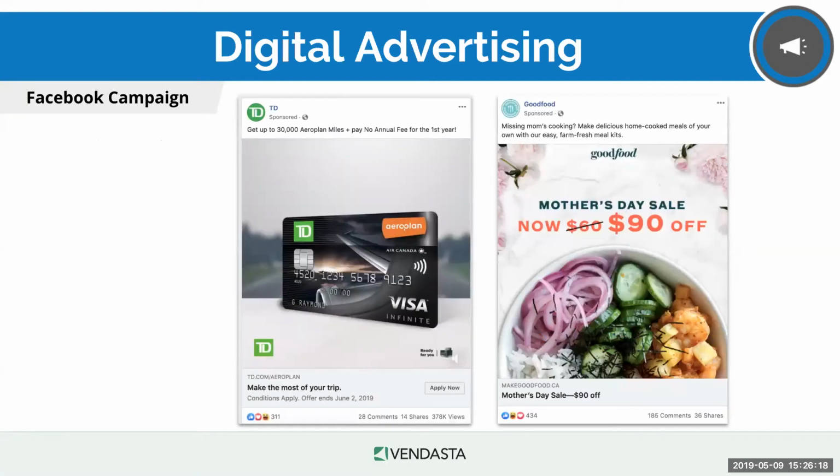So really, really smart ways we're using Facebook and Instagram these days to try to deliver our clients messages. So of course, these could take the form of, all the ads are designed in a native format. So when I say native, all I mean is that they fit the form and the function of whatever website they reside on. So in this case, we can see that these ads look a lot like the content that you might be used to seeing.